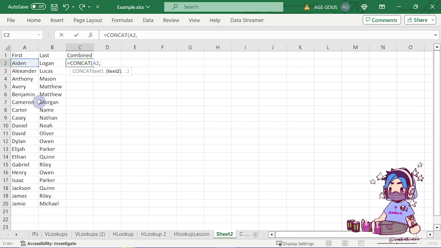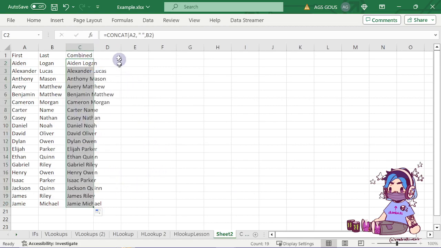So if you're doing names, you have to do as text 2, quotation mark, space, quotation mark, comma. Then as your text 3, you put the other name. Close your bracket, and there you have everyone combined like that.